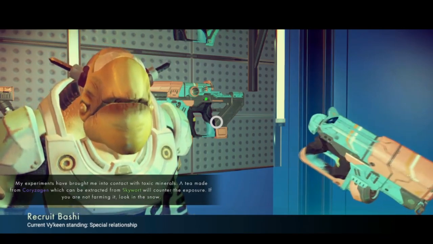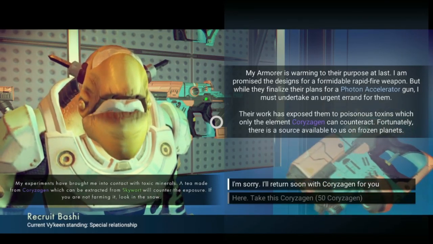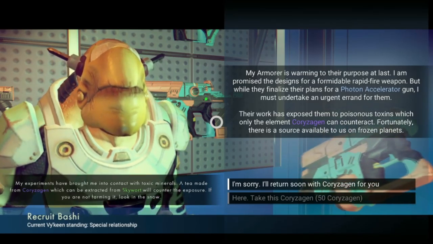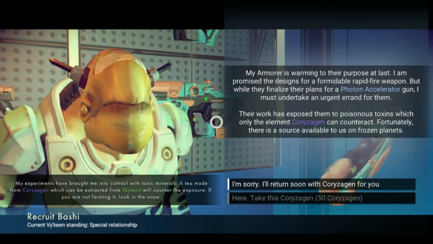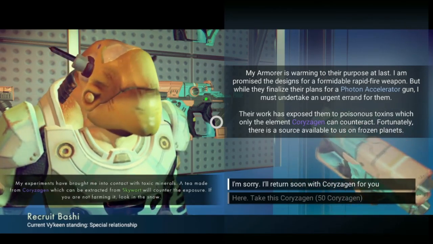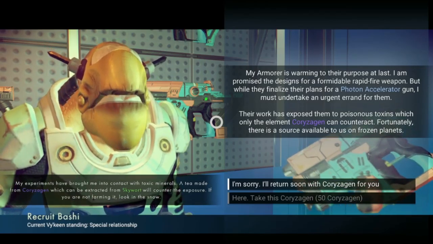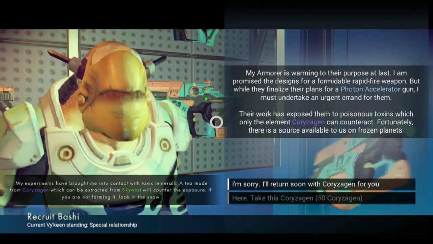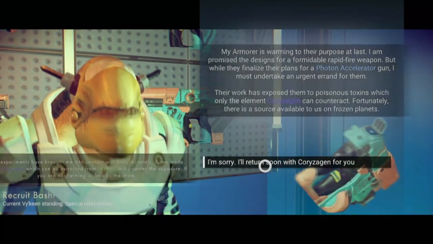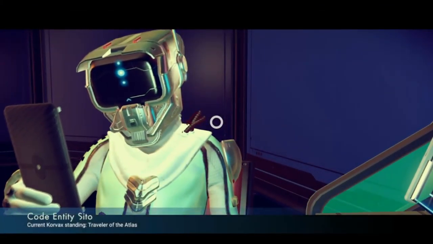My experiments have brought me into contact with toxic minerals. A tea made from chorizogen, which can be extracted from skywort, will counter the exposure. If you are not farming it, look in the snow. My armor is warming to their purpose at... Oh, I thought you were saying it was supposed to be warning. I am promised the designs for a formidable rapid-fire weapon, but while they finalize their plans for a photon accelerator gun, I must undertake an urgent errand for them. Their work has exposed them to poisonous toxins. Okay, fortunately there is a source available to us on frozen planets. Chorizogen. Be sure that you do not wait too long and you may be too late to help. Now it would be really interesting, I doubt they will do it, but it'd be interesting if you actually did wait too long and you came back and he was just dead and you had to get a new weapons guy. That would be kind of awful, but funny.